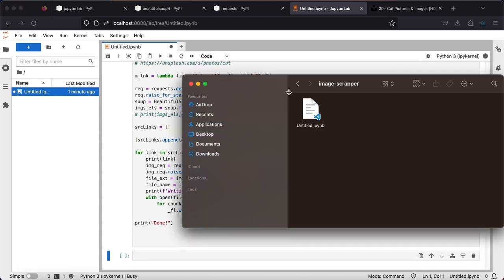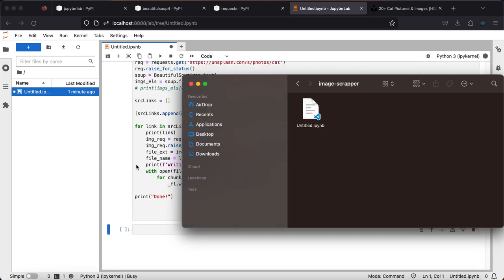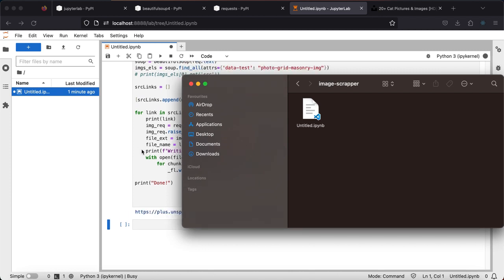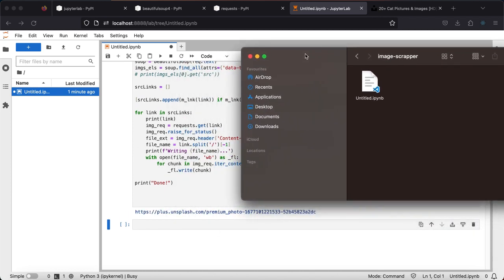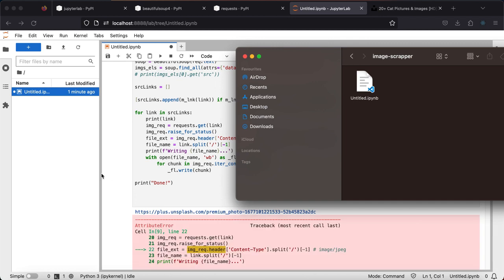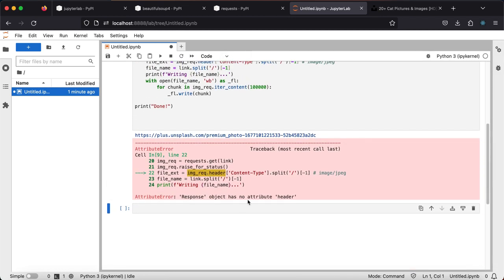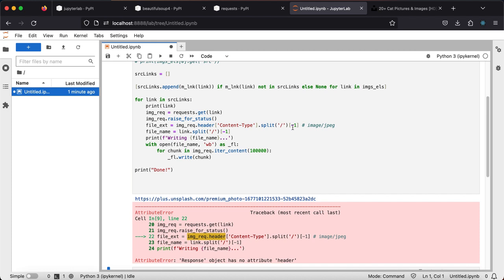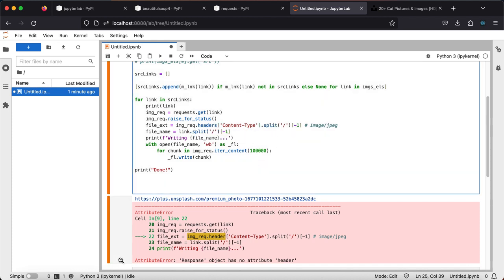Now I'm just going to bring this up and scroll down a little bit. Okay. So it has entered the for loop. Now it's getting the link now. Okay, we got an error. Oh, no, headers, not header.